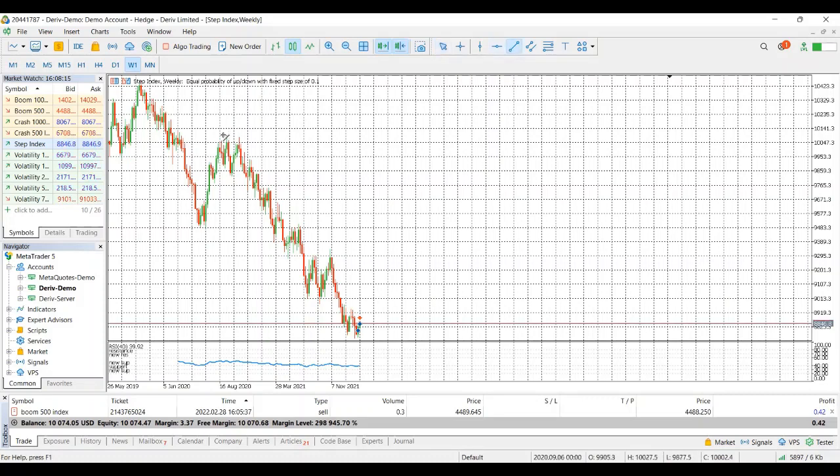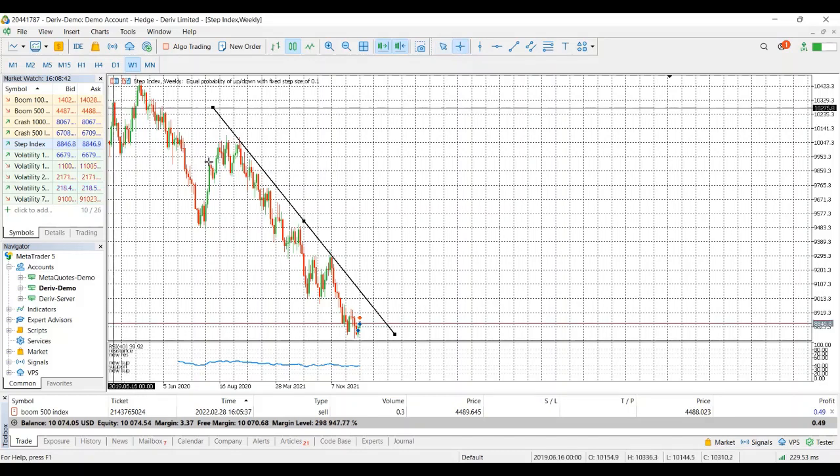We have to know the trend because the trend is your friend. I think we know that statement, but we haven't really applied it in our trading. The trend is your friend, so first of all, know the trend. The broker's favorite time frame is W1, whereas you and I, our favorite time frame is M1, so we always see a smaller picture. This is step index. I wish it could load faster. This is from 2019. I think it started from here.